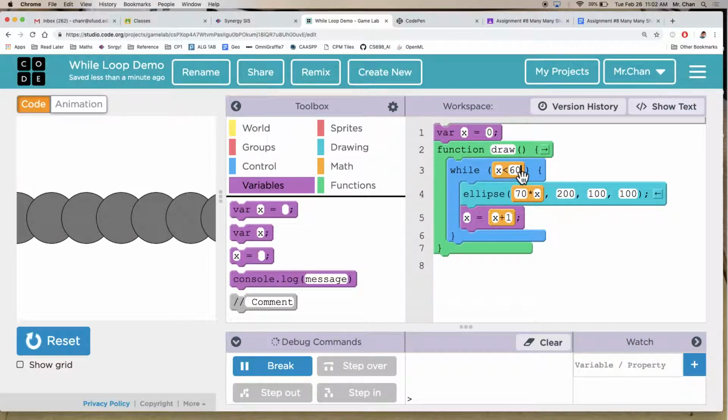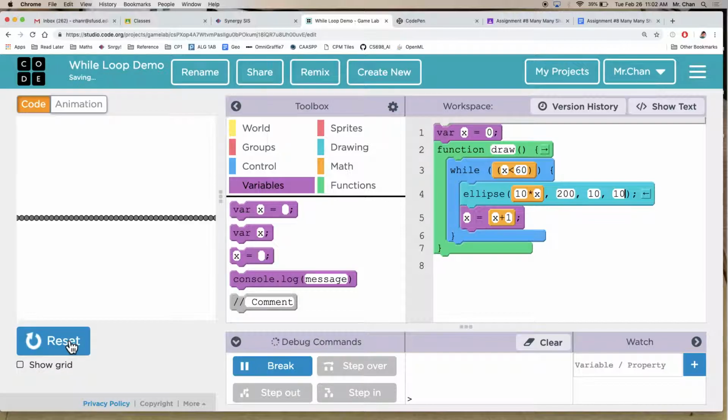It's spread out to the extent that my circles don't fit anymore on this 400 by 400 canvas, so I'll make things really tiny, reset, and show you that 100 starts way over here, it repeats, it keeps going till it gets off the screen, and then it keeps repeating. So right now I've drawn about 60 of these tiny circles.